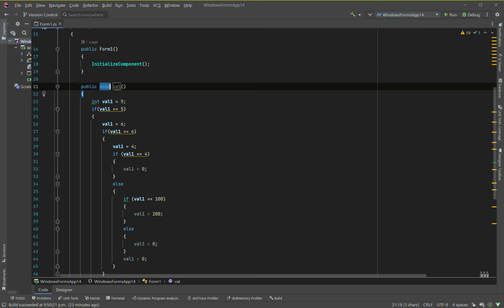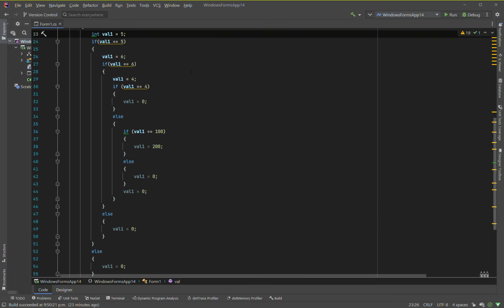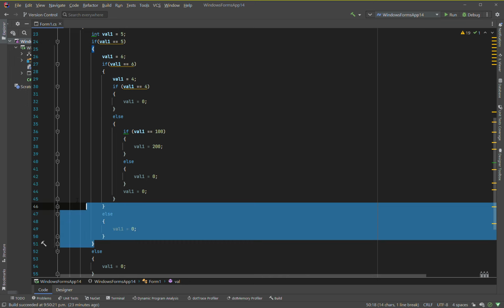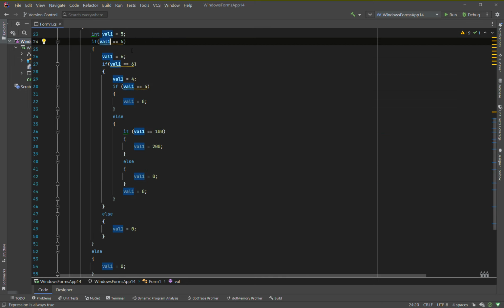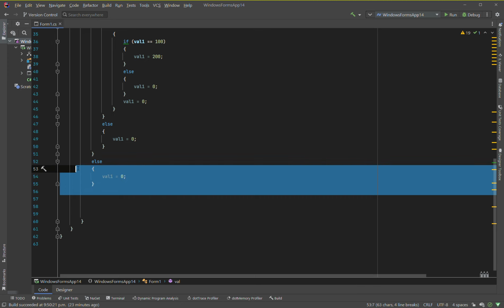So we didn't return anything by saying void. We're just calling it val because we wanted to name it for some reason. What's happening here is that if the statement wasn't true, if val did not equal 5 or point to 5, everything from this block to this block would have been skipped, just because val 1 did not equal 5 or point to 5. In that case, this else clause at the bottom would have got hit.